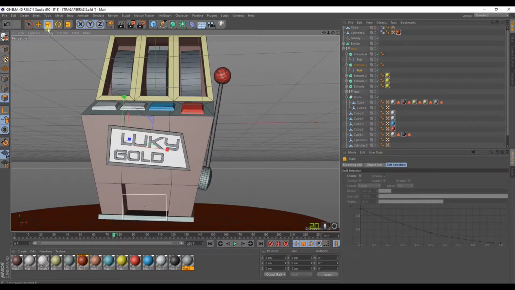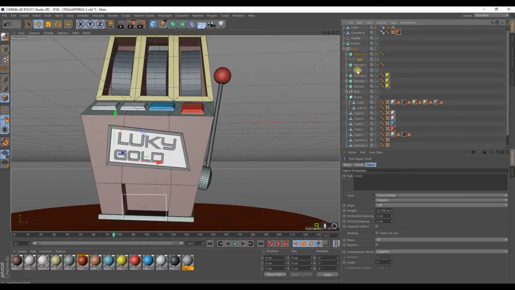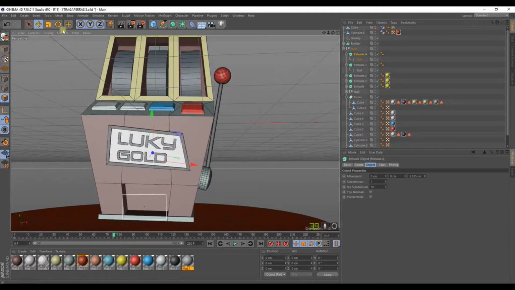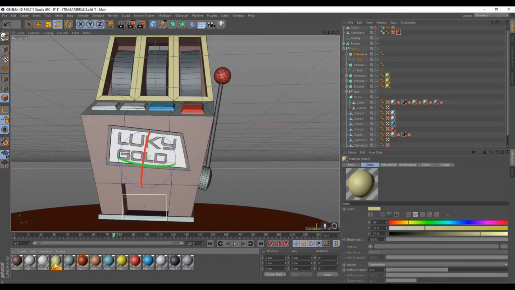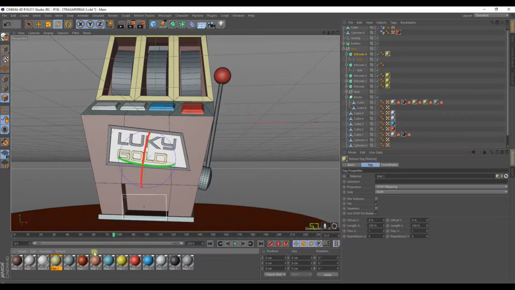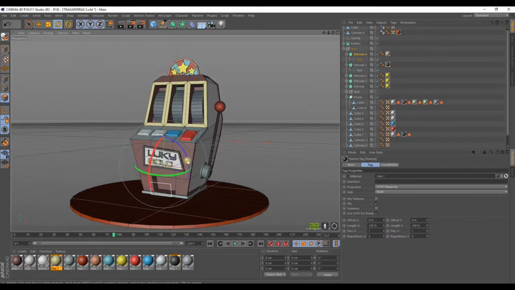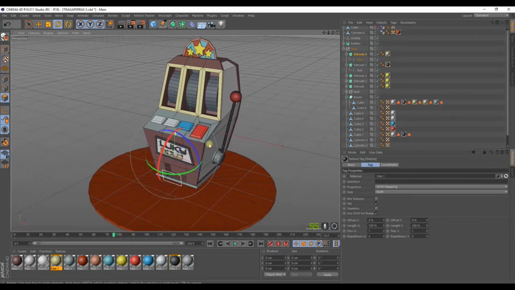Maybe like this, or maybe we can make it bigger. And this one around here. All right, we're going to turn it a little bit. And we can put in like a golden color. And this other one could go just in black, okay, for example.